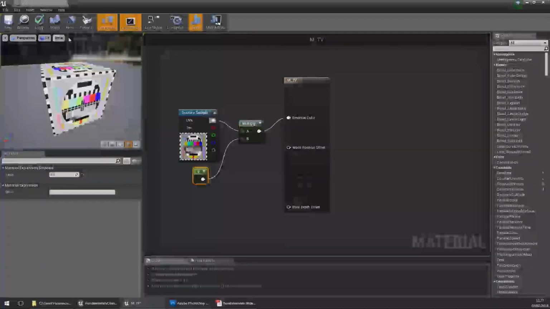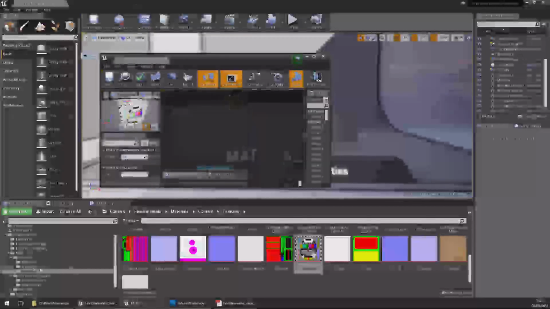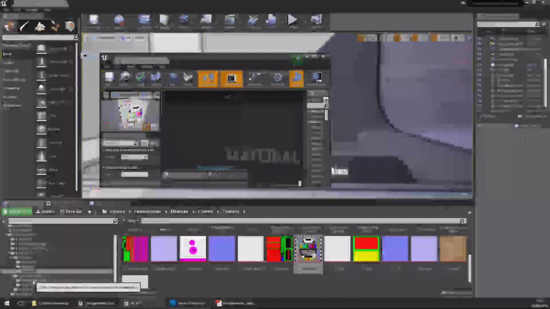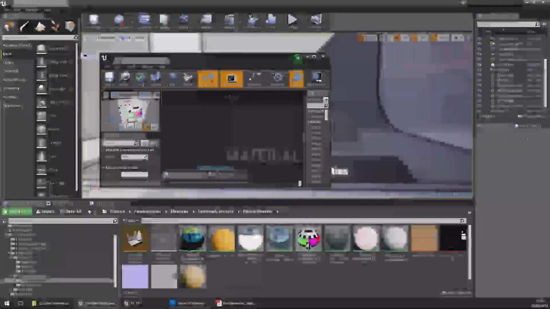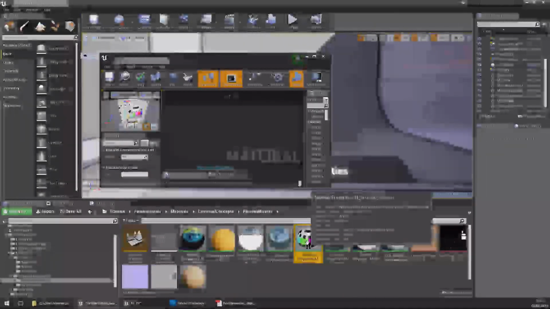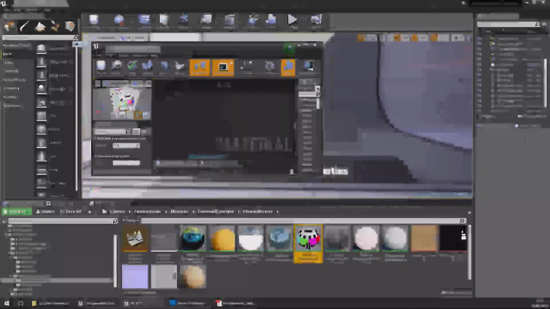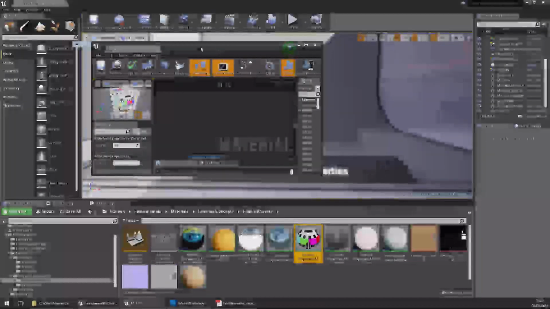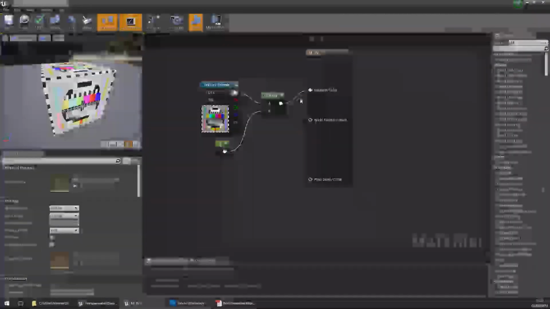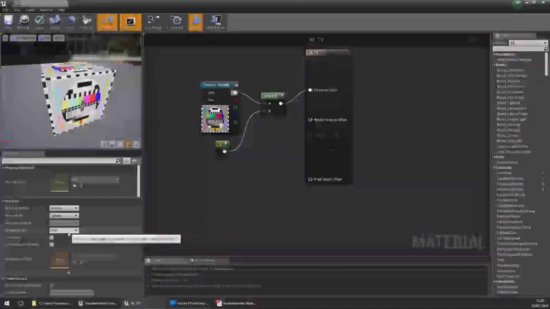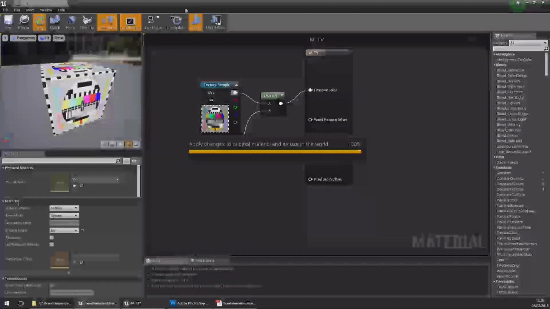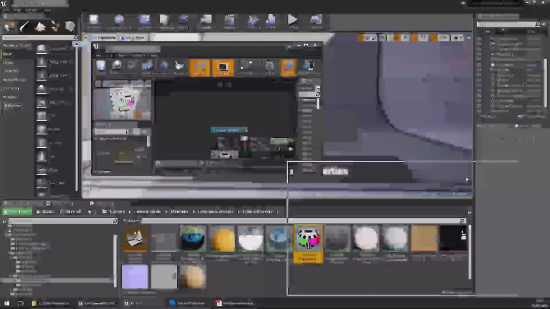Also, if you were to look at the example I built myself in Essential Concepts/Finished Assets, the TV screen here, you would see it has a little bit of flickering animation. So that's an added bonus you could add to it, and feel free to check out what I've done there. But essentially, this is it. Connect to emissive color, set shading model to unlit. We apply that, and let's assign that to the model in the level.